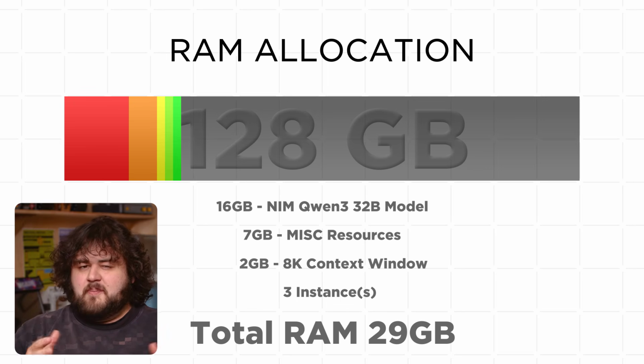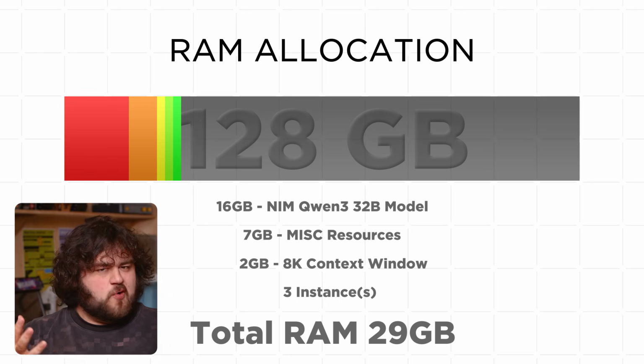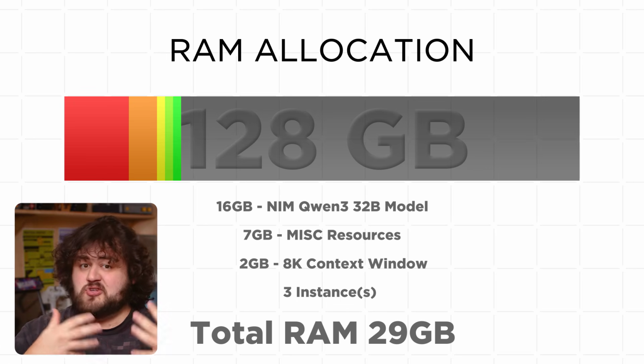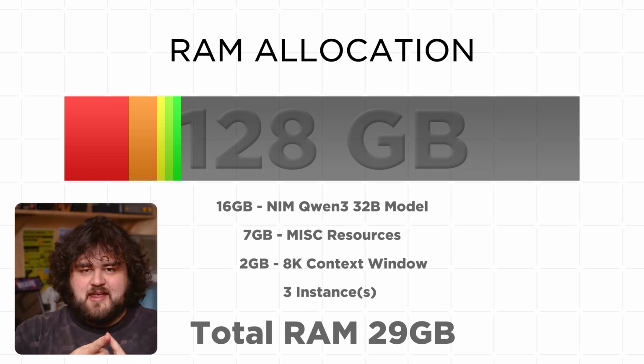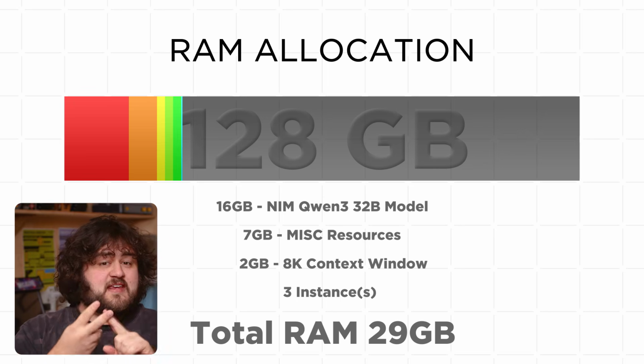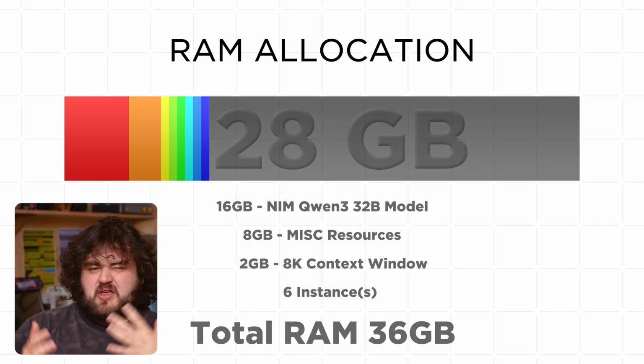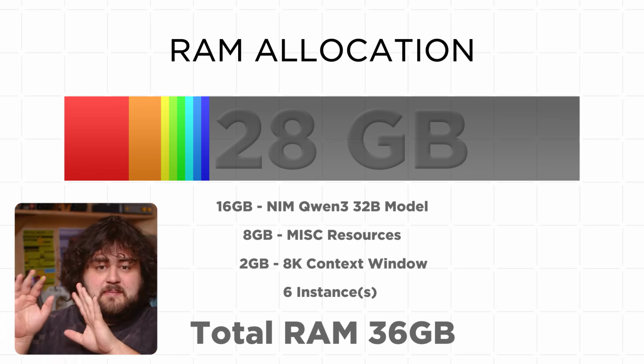We're not going to get into it here, but there are also ways to queue up and organize prompt traffic so that your model only has to process 1, maybe 2 at a time. So we're going to run an 8K context window and we'll prepare for 6 simultaneous requests at once. So that brings our RAM usage to 33 gigabytes. We'll round that up to 36 gigabytes just to be a little bit safe.